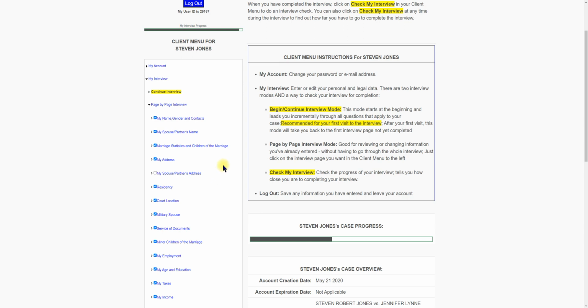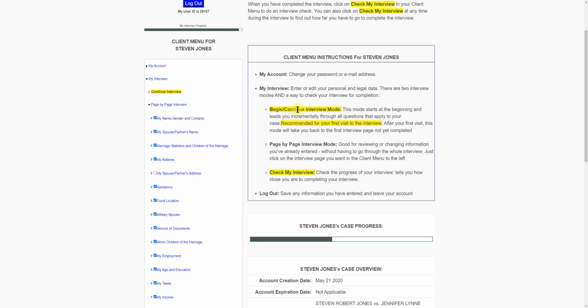You found that data, you've come back, you've logged back into your account, and you can do one of two things. You can either click directly onto that page, knowing that's the page with missing information, or you can click on Continue Interview, and that takes you to the first interview page in this list that is in need of some attention. So that would essentially do the same thing.